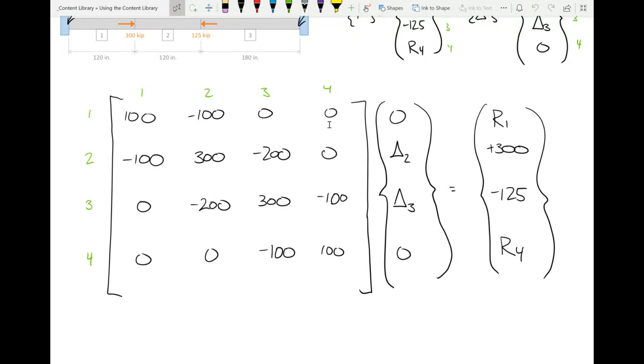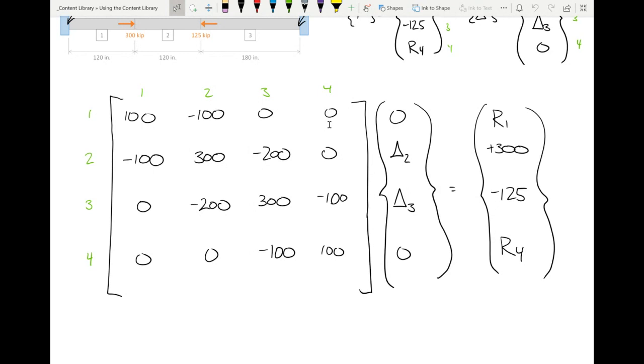Now, what we need to do is we ultimately want to solve this system, okay? Now, remember, this is a stiffness method, okay? Matrix analysis is a matrix stiffness analysis approach. Sometimes it's called direct stiffness analysis, but it's a stiffness approach. Does anybody remember the difference between a flexibility approach and a stiffness approach? I want to ask the chat that. I want to make sure everybody was paying attention during that last lecture.